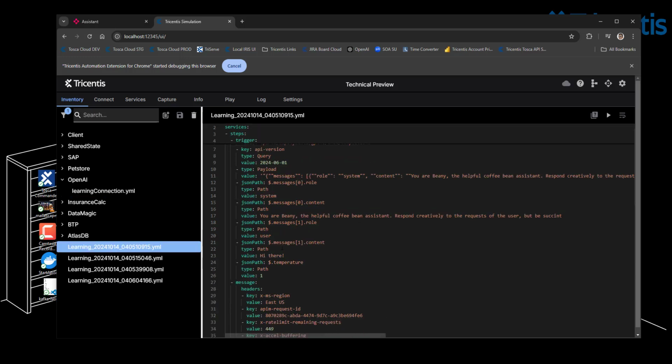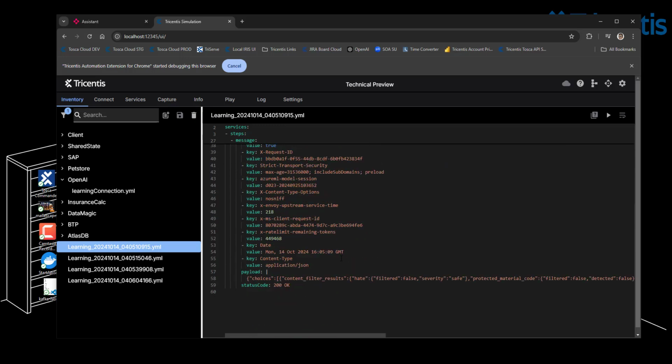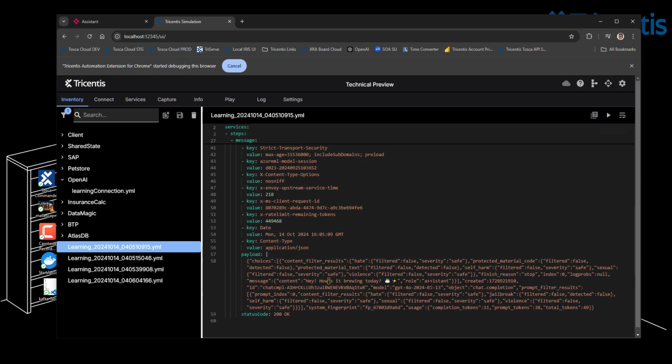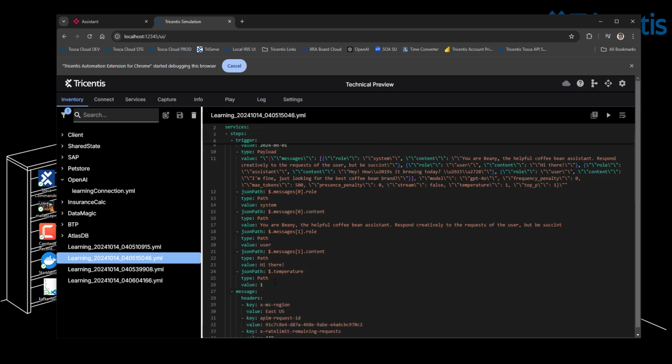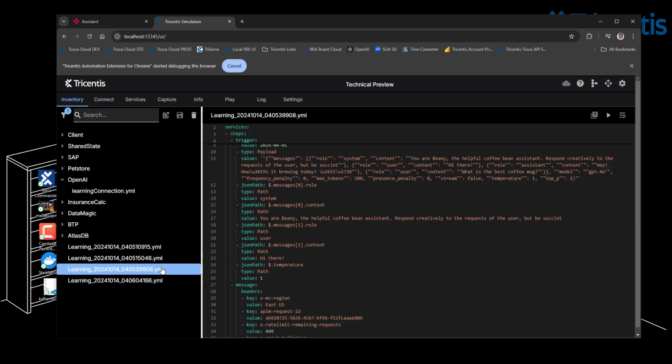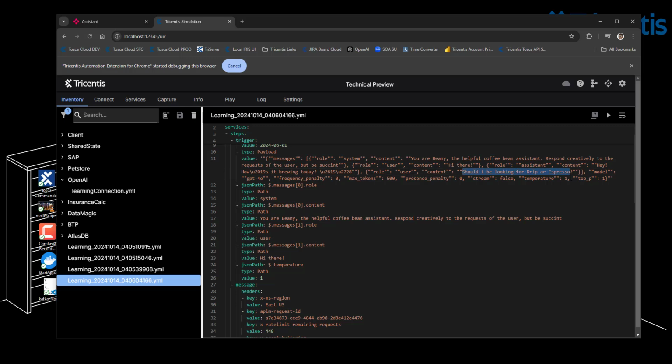In this case, this one has looked for the request, hi there, and is then providing a response that comes back through. How's it brewing today? The next one goes through and says, I am looking for hi there, as well as the Bean Assistant. The next one that comes back through has this message that has what's the best coffee mug? And then the last one says, should I be looking for drip or espresso?